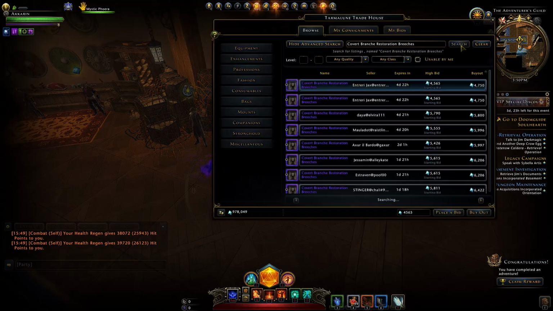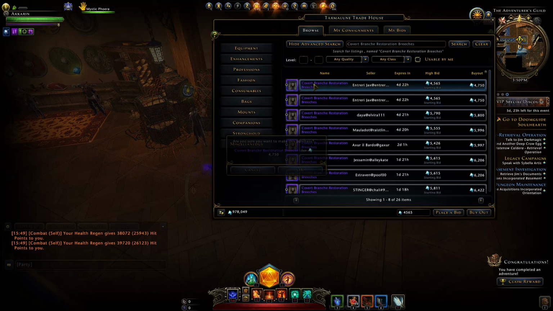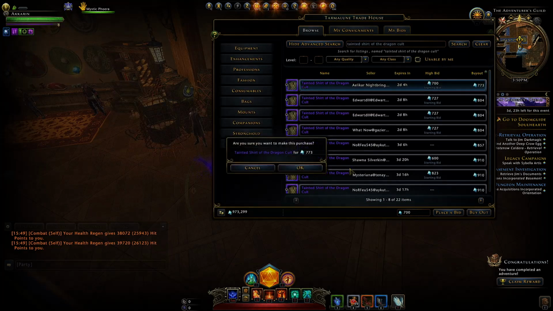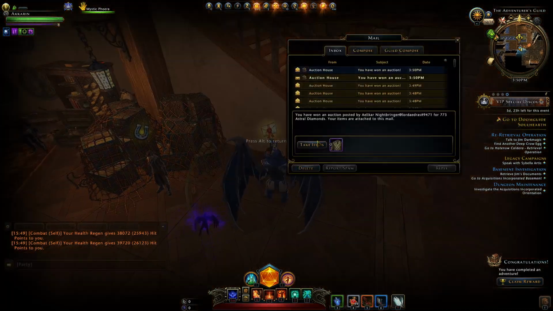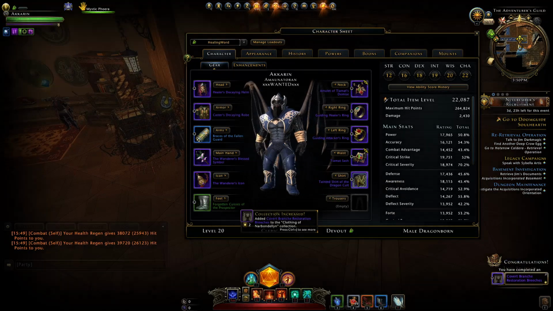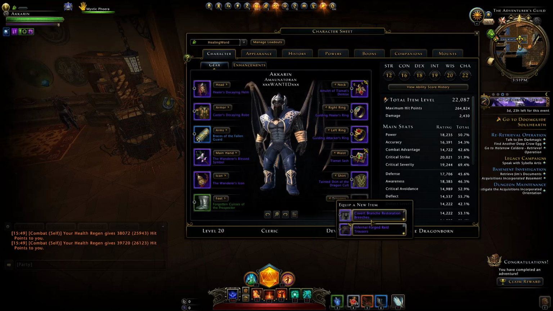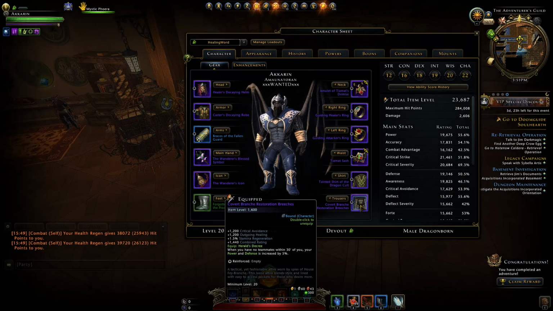Then you want to look up the Covert Brace Restoration Breeches. Purchase those for as little as just under 5,000, and also the Tainted Shirt of the Dragon Cult, just about 800 astral diamonds. Again, claiming those, and we can go to equip them, replacing whatever gear you may have had already. This shirt gives us that 5% outgoing healing bonus, and the pants give us the 5% power and defense.